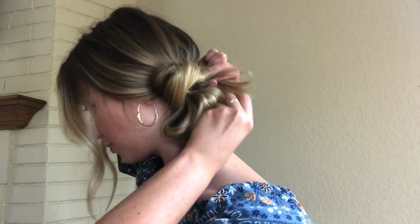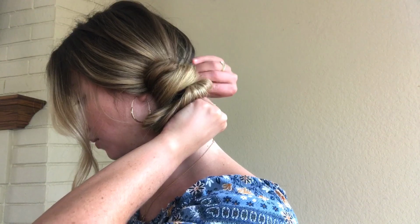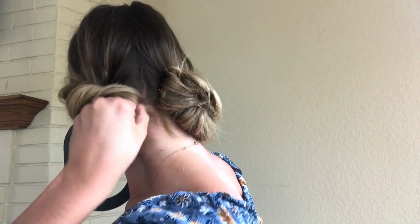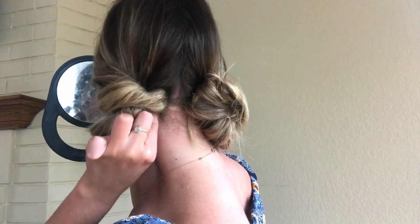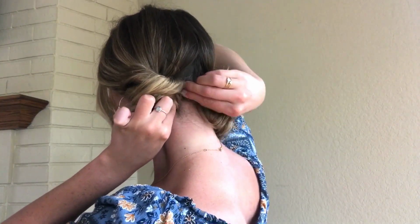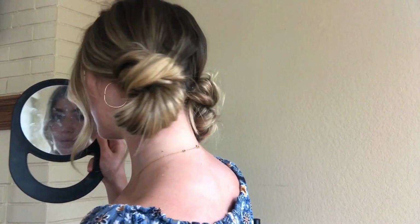And remember, with your bobby pins, you never want to open them up. Keep them closed, but just slide them in. And then we're going to slide in one more bobby pin in the back here. And kind of like I was talking about on that other side, we have that tail just sticking out there, so we want to hide it. So wrap it underneath your bun, and you're just going to get one more bobby pin, slide it in there so it's nice and secure, and it's going to hide that tail of hair.